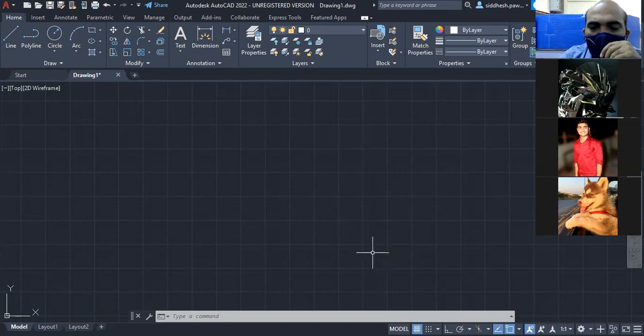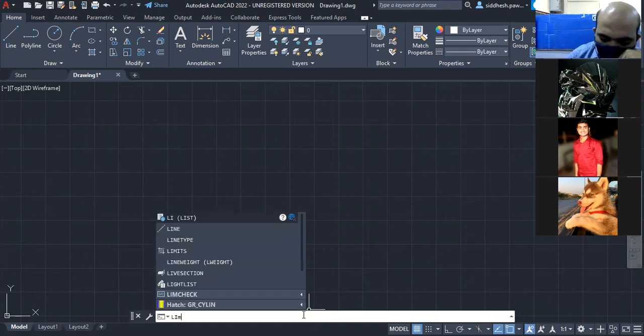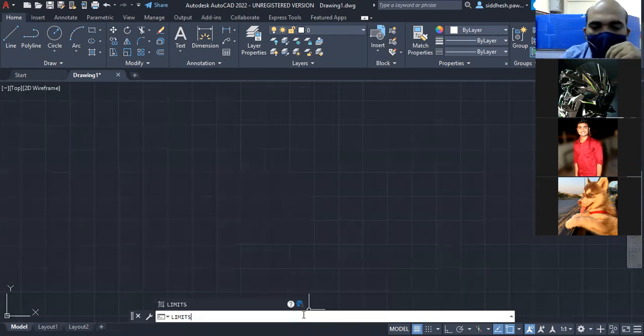In that way you have to specify the size in which you will be drawing a figure. So for that, we type limits. LIMITS. We type limits and then enter.